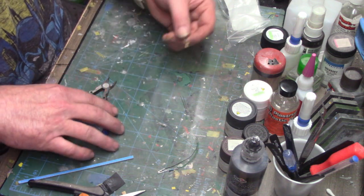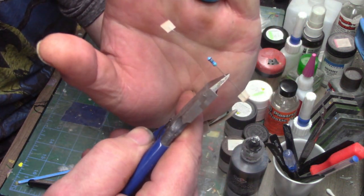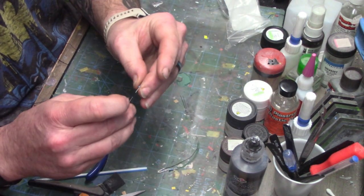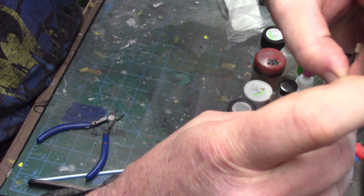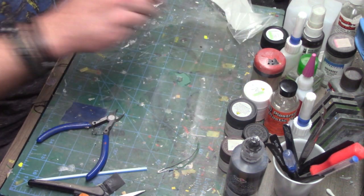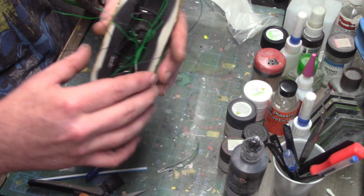So what I do is the same thing. I know I'm going to be doing that short, so I go about that far up, maybe just a little bit more back, and I cut it like that. And when I go to solder, I don't put the bulb all the way down to where the resistor part is, but I keep it up. Sorry, not in camera, but I keep it up. And then I do the same thing on the other side. That's how I was able to create the red light effect inside the Galactica with very little space.